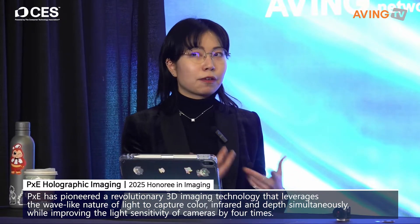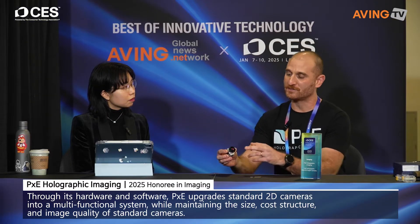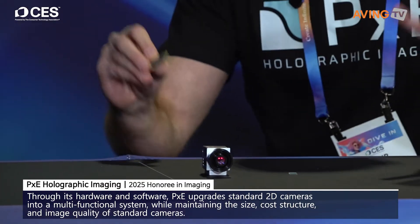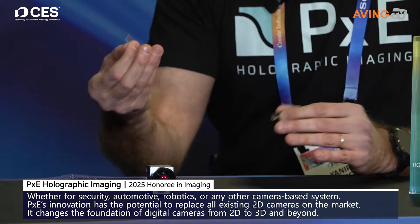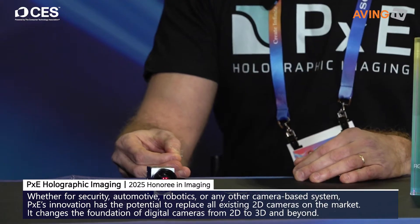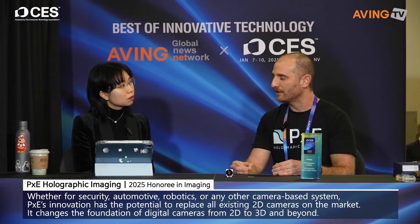Could you give us a quick overview of your company? Sure. So we're PXC Holographic Imaging. My name is Ymir. I'm the co-founder and CTO, and we developed a new type of digital imaging — a new way to take images and analyze them. This is a camera, quite a big one, for industrial use. It has a lens that focuses light on a sensor — this is how cameras have always worked. What we do is we put a tiny device, just a piece of glass with some kind of pattern imprinted on it, on the sensor. This device, which we call the holocorder, helps us record a modulated signal, not a standard signal like any other camera.